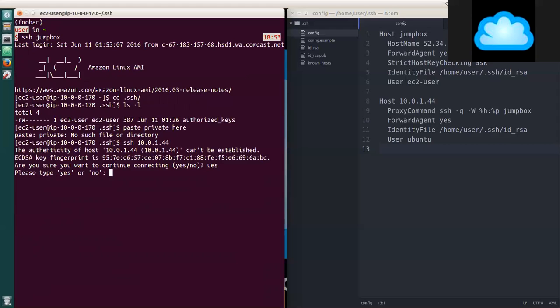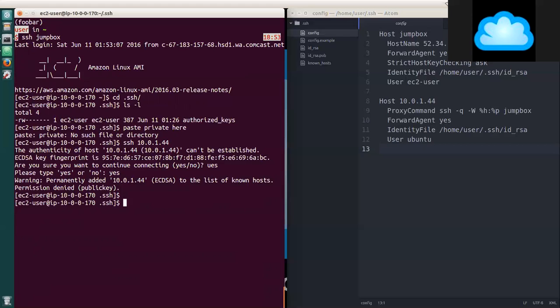It will fail because we don't have the private key there, but technically it is possible to do it that way. It is a bad design. You can go something like SSH ubuntu@10.0.1.44, then pass the private key stored locally on the jump box.